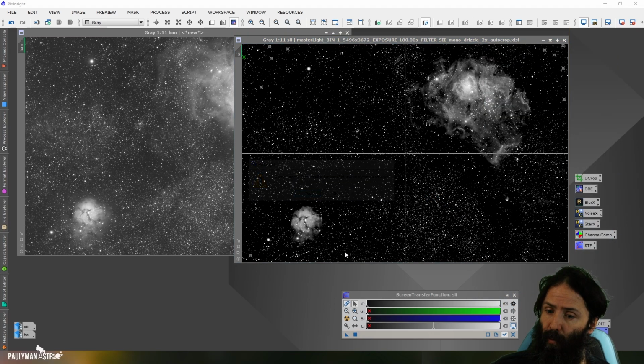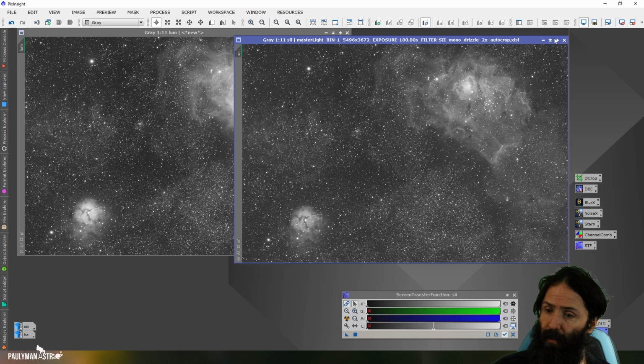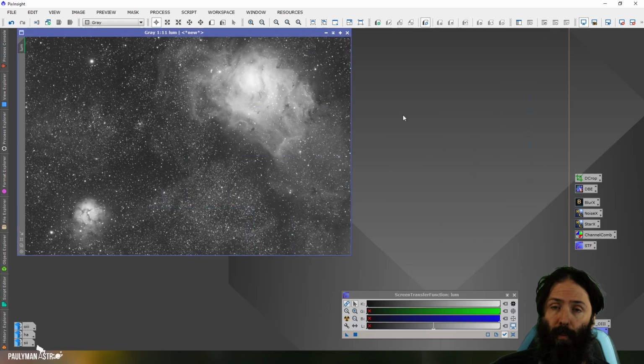But I found that it didn't work so nicely on O3, so I had to create a different DBE for it. And you might find that you've got to play with it. So we're at the point now with our processing where we're not just going to accept default values for things. We've actually got to use what we've got and use the feedback it gives us to think things through.